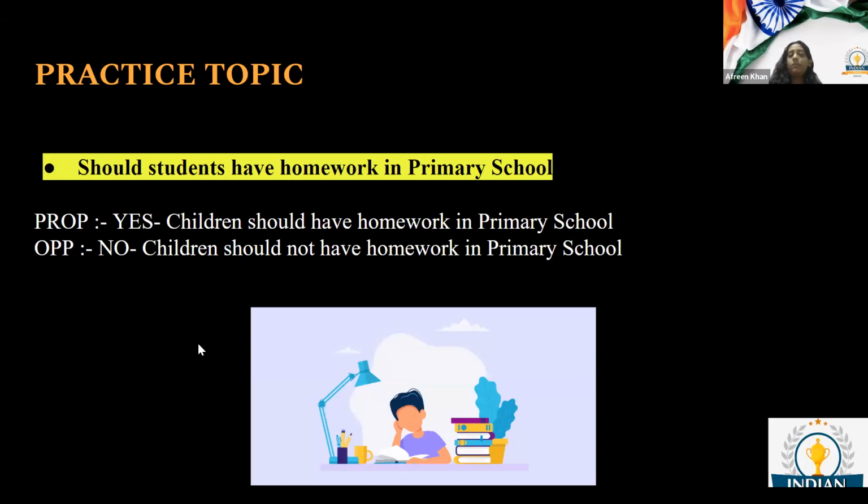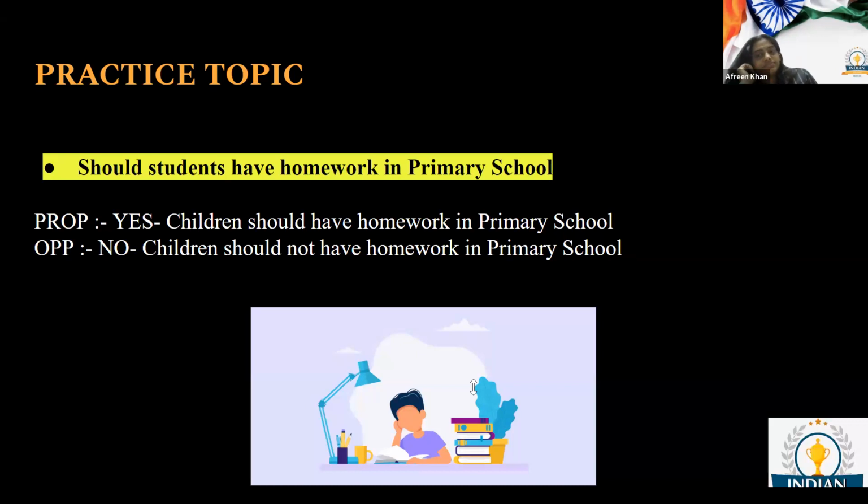We're now going to move to opposition. So I think propositions' arguments are well done. I just want to reiterate once before we move forward to opposition. The first thing that you need to remember is that there's a claim, then there's reasoning, and then an example. I think we did enough in terms of explanation. This time I want you to give me examples with your claim. So tell me how would you give an example for the why of your argument. On opposition, we're saying that children should not have homework in primary school. Put it in the chat box, and I'm going to ask you to give me examples in the chat box, unless you have a doubt.